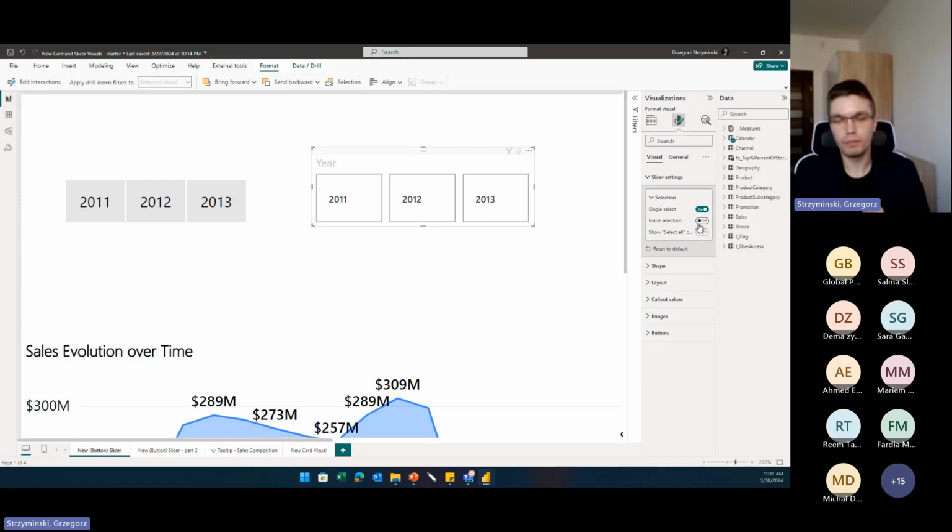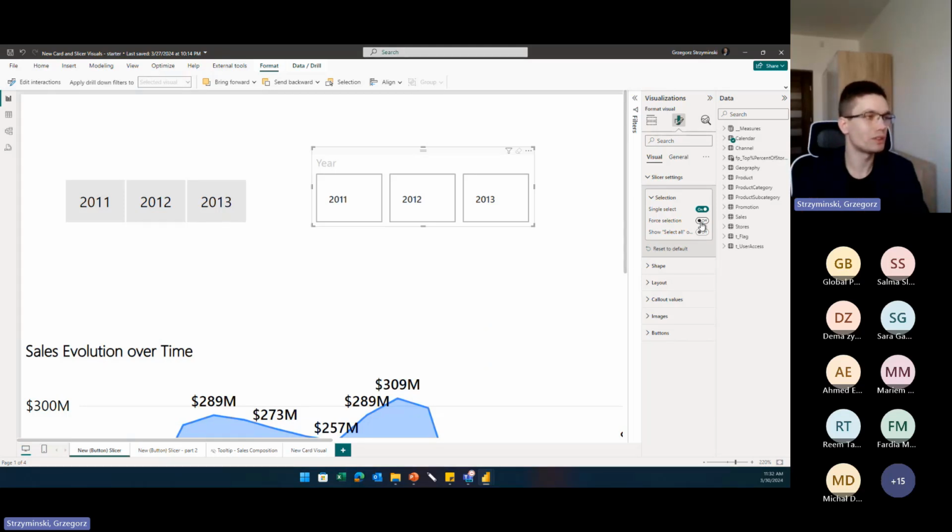Another feature that might be helpful on certain occasions is the forced selection option that becomes available when you enable single select. This option is also helpful in certain advanced scenarios where you need to sync some slicers and do some tricks to enable the right experience for your users.